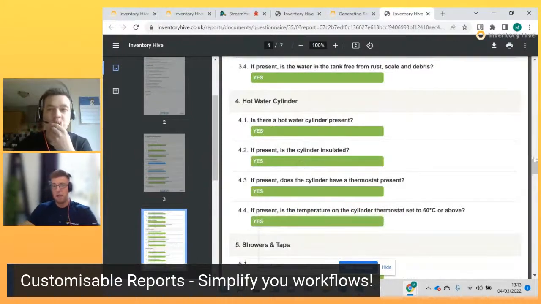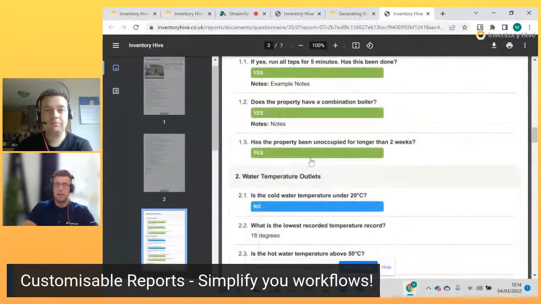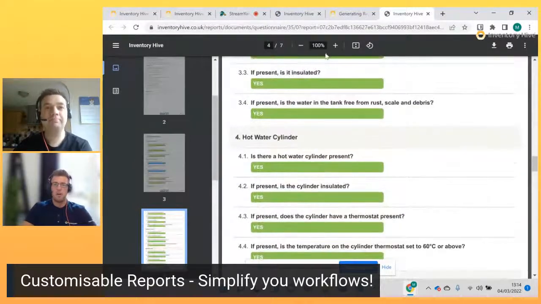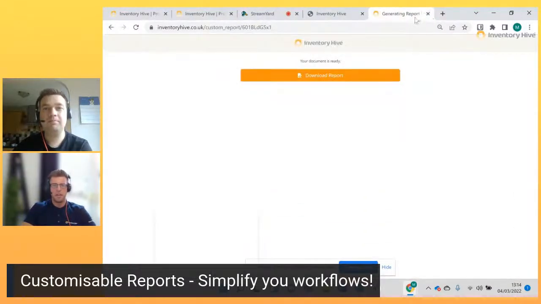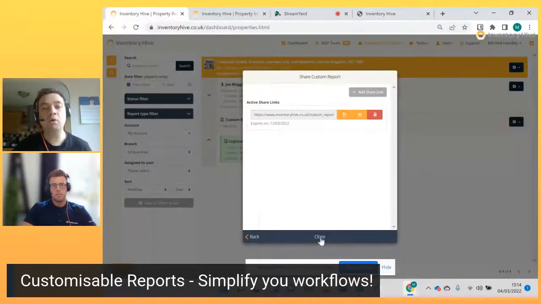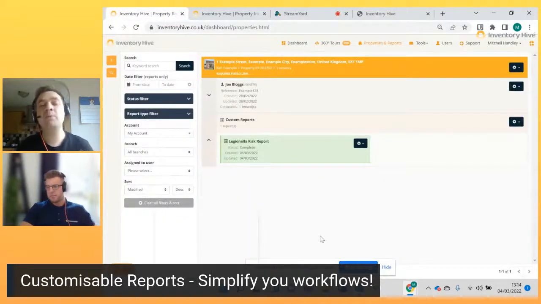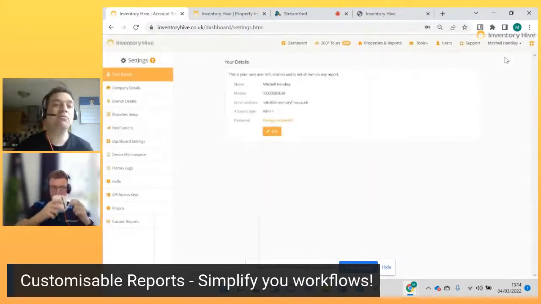Don't get me wrong, you still can, but rather than having to do the traditional method of download as a PDF and then save it on your hard drive, share it into an email, that's sort of negated as well. So a little bit of a time saving thing there. So that's basically creating a report from one of the templates we provided with you. But as mentioned as well, you can also create your templates or your reports completely from scratch.